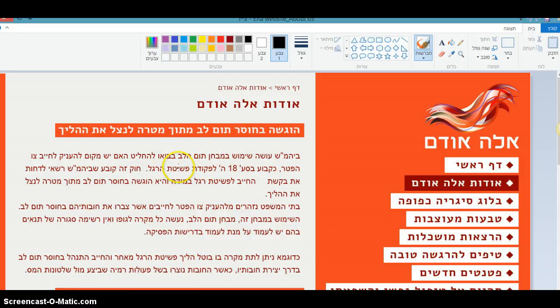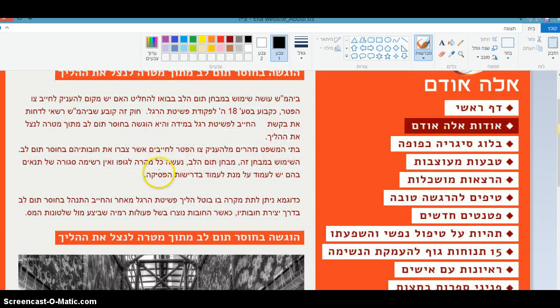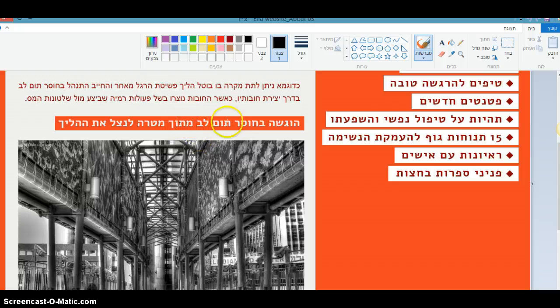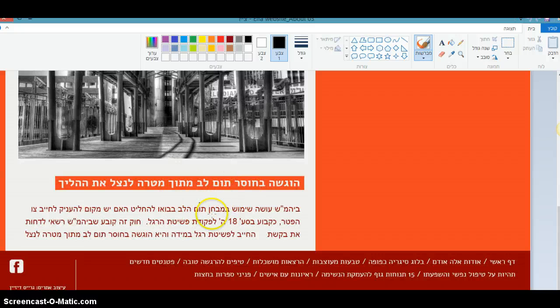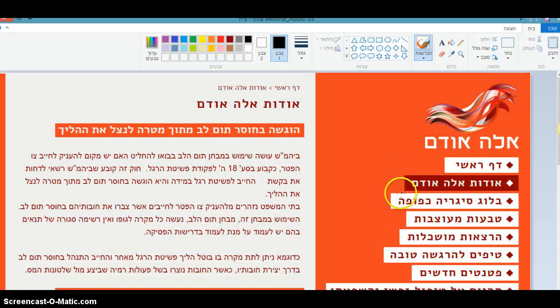Now, pay attention to the font. This is called Aleph font. I will send you the font. So the breadcrumbs are Aleph. The title is Aleph. The subtitle, everything is Aleph, except the body text. Body text is Arial. This H2 is also Aleph. Aleph is a web font. It's the name of the web font. So I will send you this font. Now this is a picture. Another subtitle. Okay, so it's understood. Next, this is a simple page.